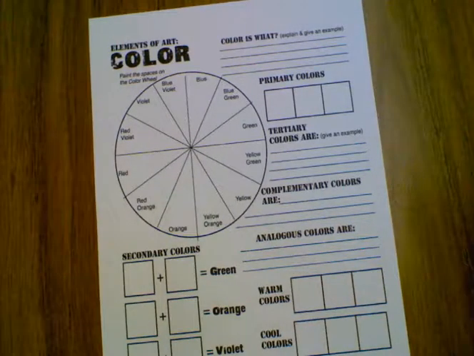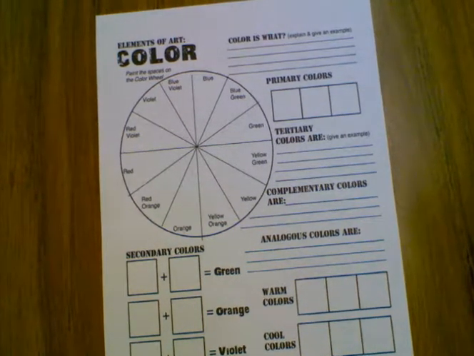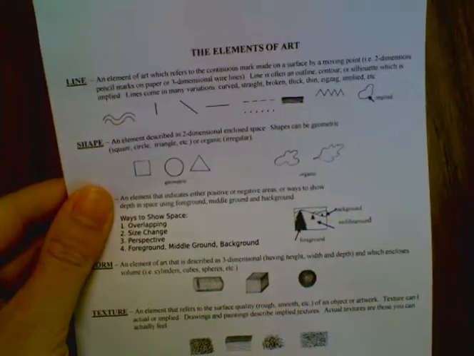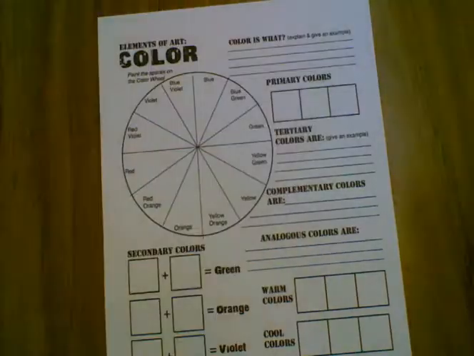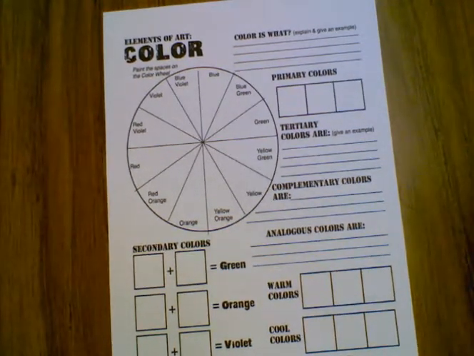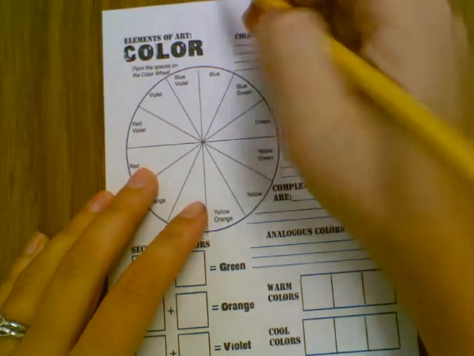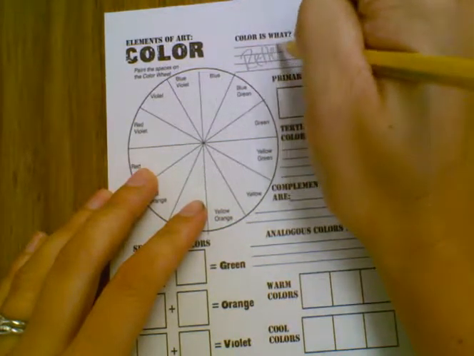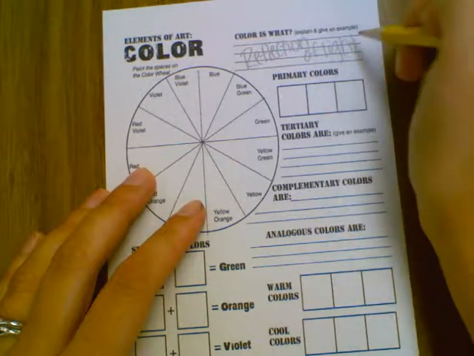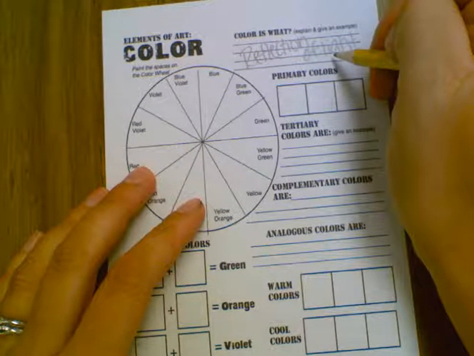Okay, so what we're going to do is this little color worksheet. What I would like you to do first is glue down, after your bonus pages, your elements of art paper. Then on the next page, you're going to glue down your color page. Okay, so first of all, we said that color was a reflection of light. So I'm just going to simply write this. Once again, if this room was completely black, all the blinds were pulled, we would not see any color because there was no light.